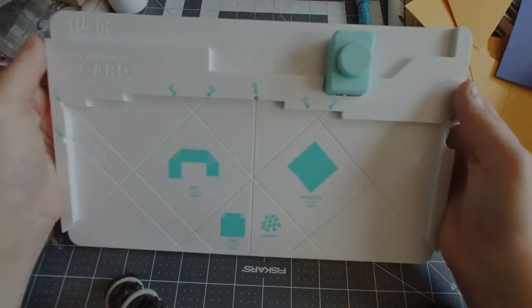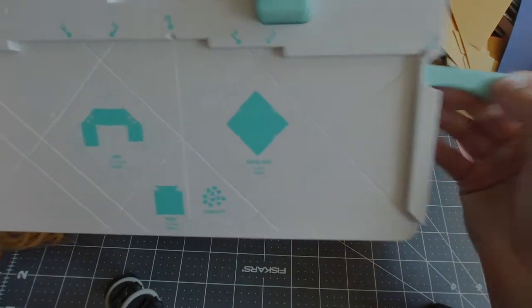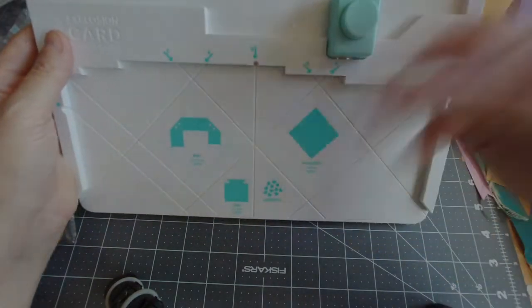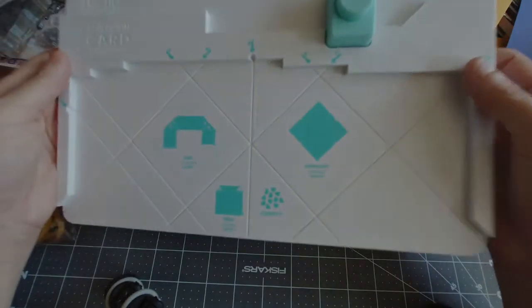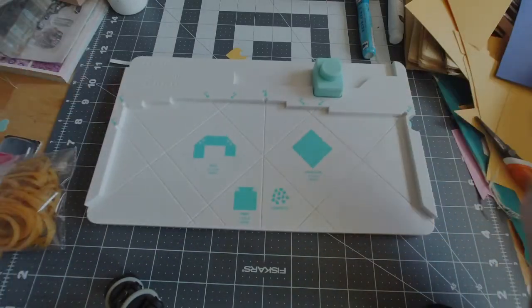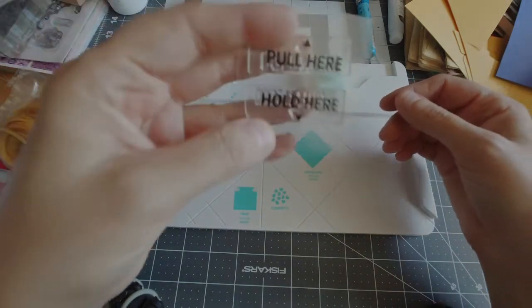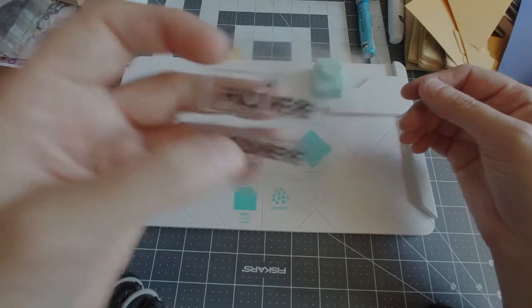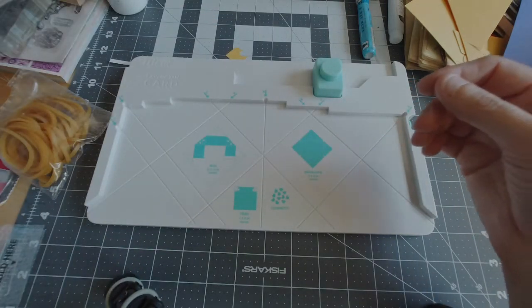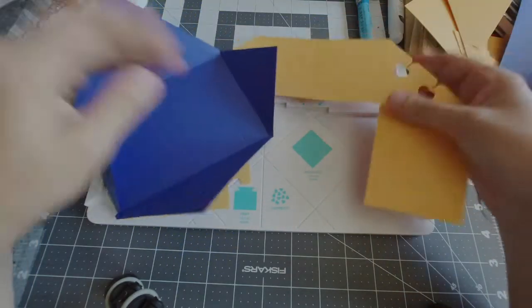So this is what the punch board looks like. It also does come with a folding tool, I guess you would call it. It has the imprinted scores, and then this is a punch that you'll use. It also comes with a pack of rubber bands and a set of stamps for you to mark your cards. And you can do it successfully with 2 pieces of paper.